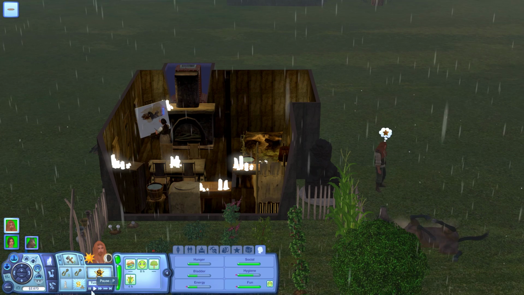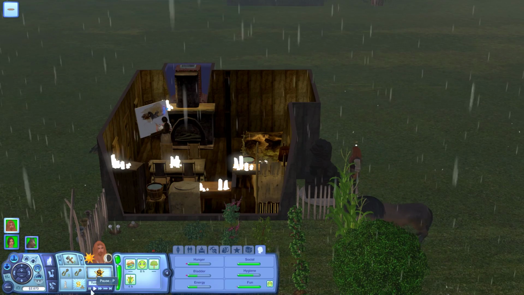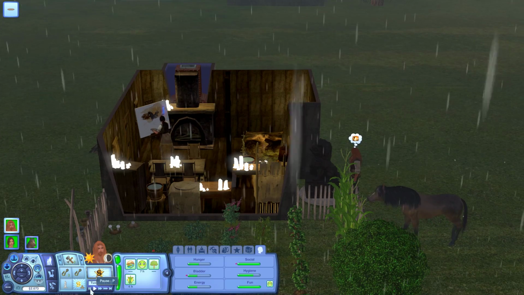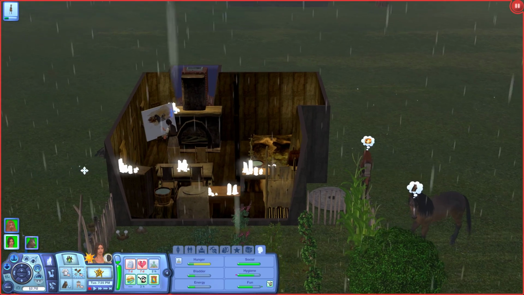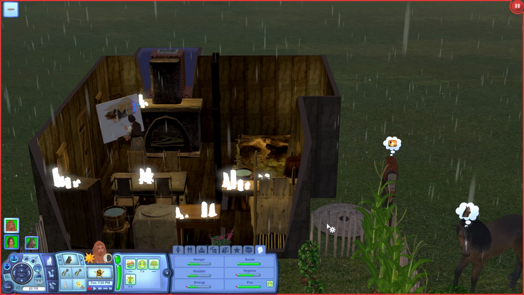So we're going to have him sell this and then start a wood sculpture, but we're not going to finish it just yet. And I think that Eliya is getting a bit hungry, which she has nothing to eat. So Mal has to give her some food.